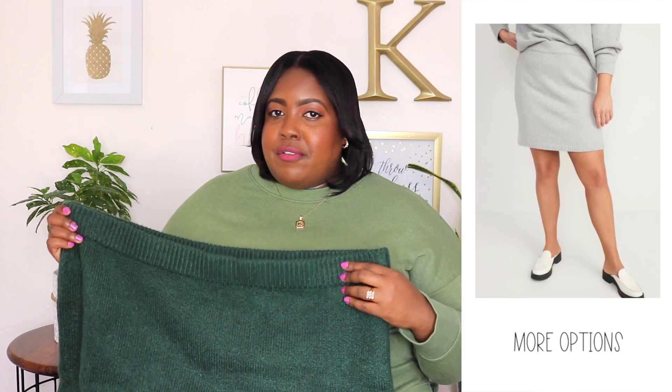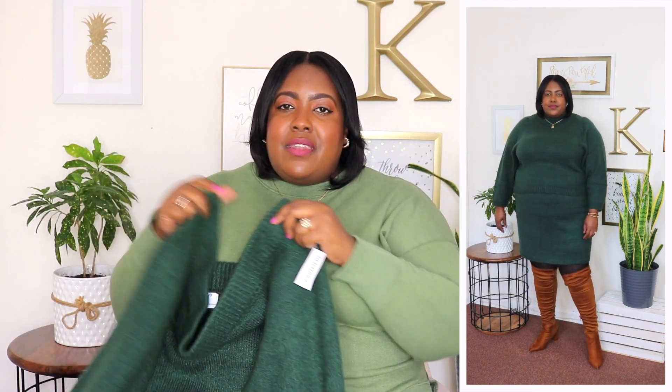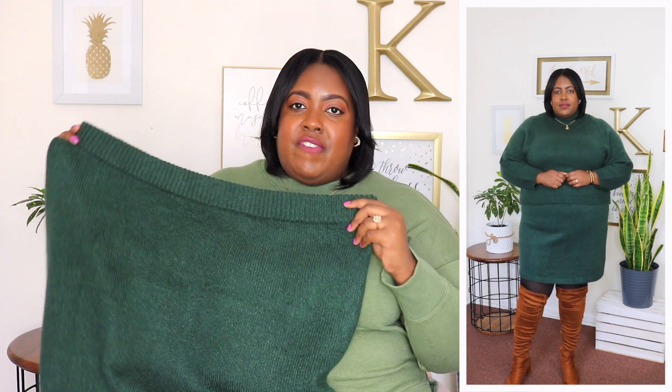I styled that mock neck sweater with this mini sweater skirt. I'm wearing it in extra extra large and the price is $39.99. This is also available in black and gray but I have it here in dark green to match the sweater. It has a knit waistline which is super stretchy — I definitely could have sized down to the extra large for a more fitted look, and I even had to roll the waist in the styling session to make it look nicer. The material is a knit fabric, super soft to the touch, and it's a very stretchy skirt so it fits comfortably in the stomach area. It meets me a little bit above my knee so it is a mini skirt but it's not too short. The hem of the skirt also has a rib fabric — this is just a well-made, heavyweight skirt, perfect for fall and winter.